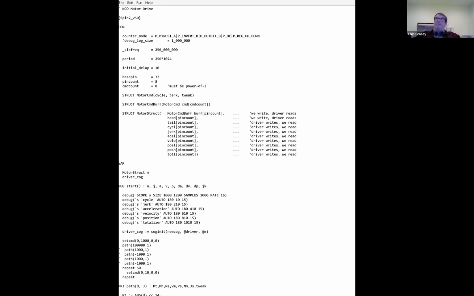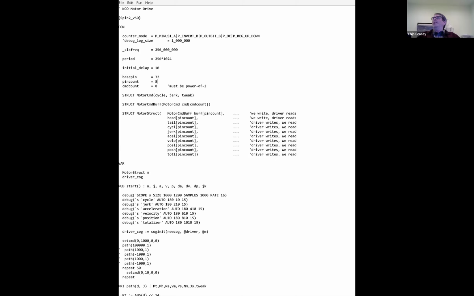And I realized, well, we have this NCO smart pin mode, right? Where on every single system clock, a 32-bit frequency gets added into a 32-bit accumulator, and the MSB of that is output right to a pin. Okay, so this is a free running thing. You set it up and it just runs. It's just continually integrating and outputting the MSB. So it's like, okay, well, that's cool. That takes care of that. I mean, that in theory could take care of the step signal generation, right? Just a free running NCO.